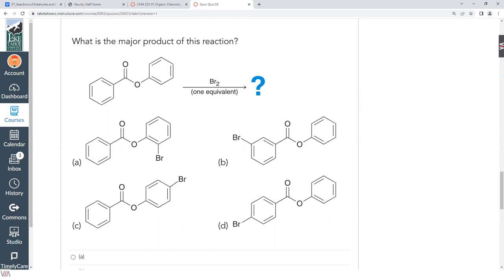So bromine being added in this case, that's going to be an electrophile, which means we have to look at both of these benzene rings and decide which one is going to add to and where. I like this question a lot because it makes you think about which of these is the first spot it's going to add and why. Because if we look at the left-hand ring, that has an electron withdrawing group on it, right? Which means if it added on that side, it would add in the meta position, so one of these two positions.